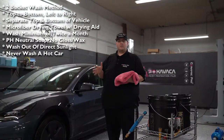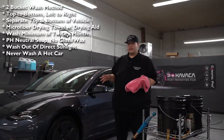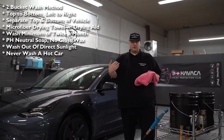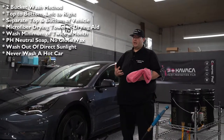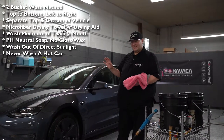It's recommended that you wash your Tesla after it's been coated and PPF'd in Ceramic Pro at least once a week. At bare minimum, you need to do it twice a month. You need to wash your vehicle so that way you're doing everything that you can to take care of it. This is a really expensive investment that you've made in getting paint protection film and ceramic coating applied to your Tesla, so make sure that you take the extra steps to take care of it.